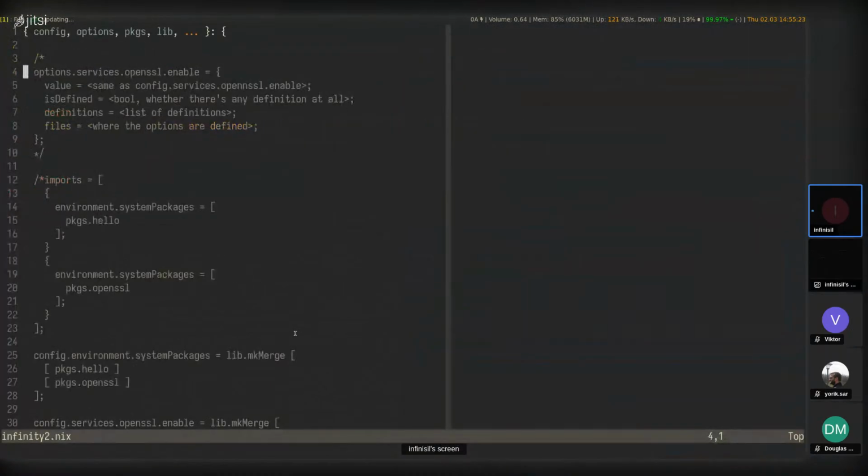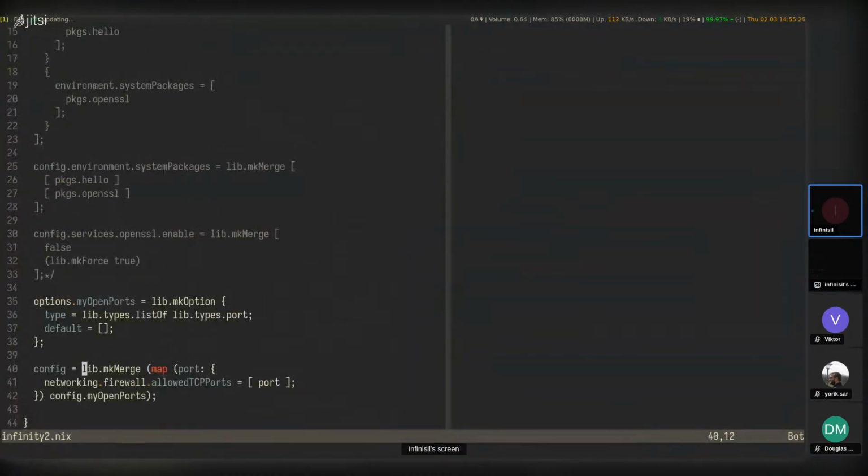So going back to this, we have this infinite recursion here, and it's not super obvious why it happens and how it could be resolved. I'm just going to tell you how to resolve it. What needs to be done is to move the mkMerge towards the edges of the definitions, or at least far enough for it to not cause the recursion anymore.